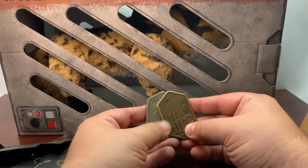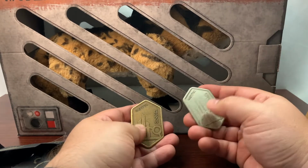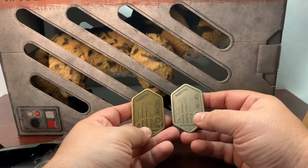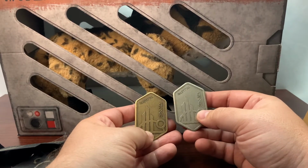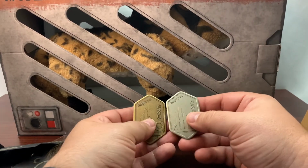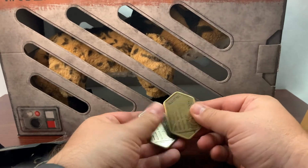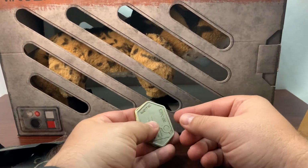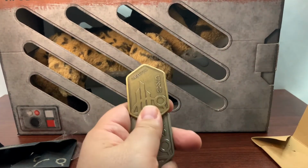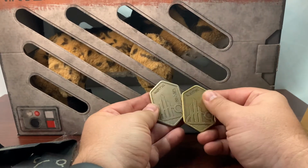I do like the fact that now I have several different colors of Spiras. For those of you that don't know, the Spira is basically the currency for Batuu, but all it is is a Disney gift card. You can actually use it on Disney to order things online if you want to as well. You can use it for cruise money whenever you can do cruises again. So that's what you can use them for. I like them. I've got a couple of the old ones. I went ahead and picked up two of the new ones. I don't think I'll pick up any more because that'll be enough for it.